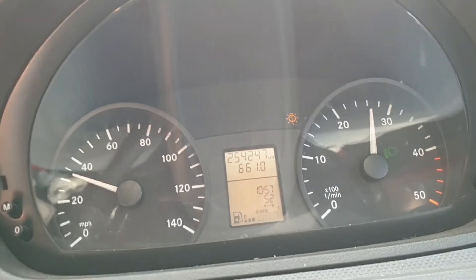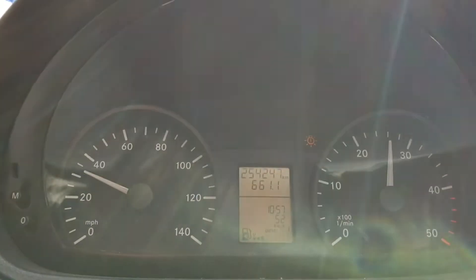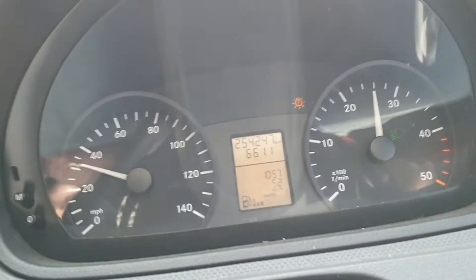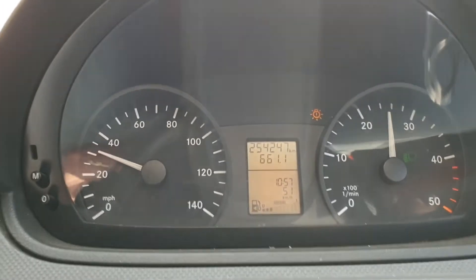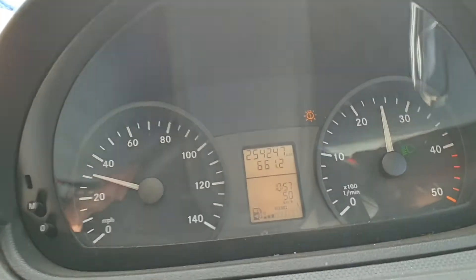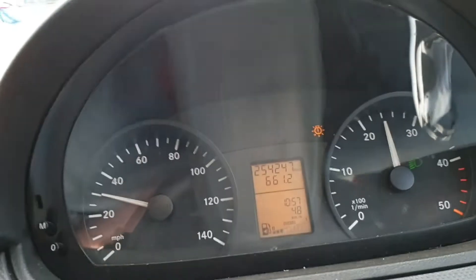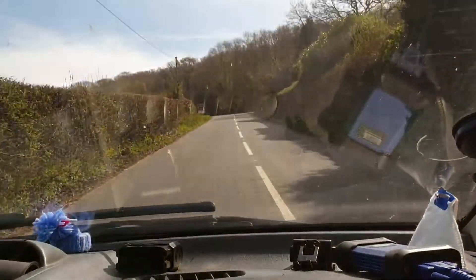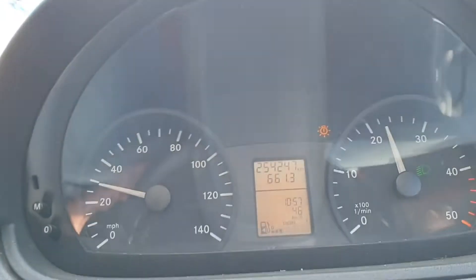We're going to have a look at what's wrong with it. I know what's wrong with it — it happens now and then because of the way I run the van, which I'm not going to go into right now, but I'll show you what this is and how to remedy it. It's quite common on these. Sometimes you will get the engine light and a lot of the time you won't. This hill is steep — it doesn't look steep on the video but it's very steep.